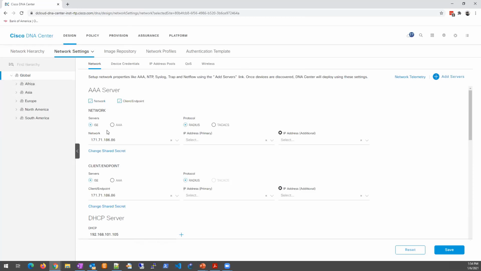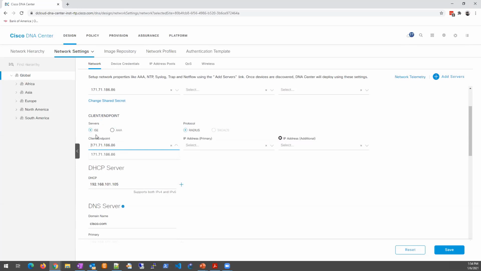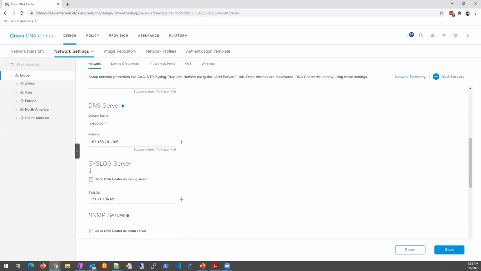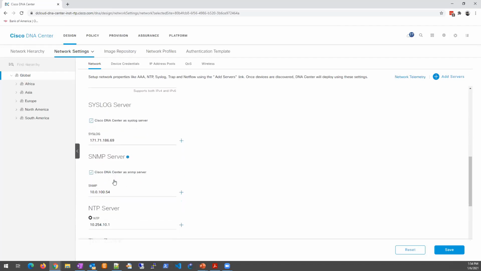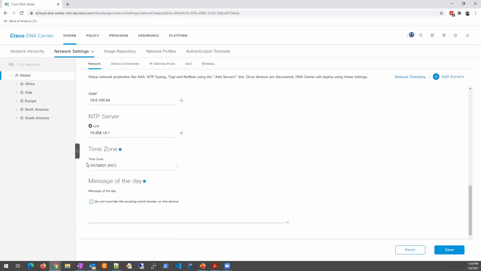Now I have an AAA server configured. This is ISE. I have also ISE as RADIUS for client authentication. I have a DHCP server, a DNS server, syslog server, SNMP, NTP, and time zone on top of the message of the day. So these network settings are on global. So these will be inherited by any device in this group.